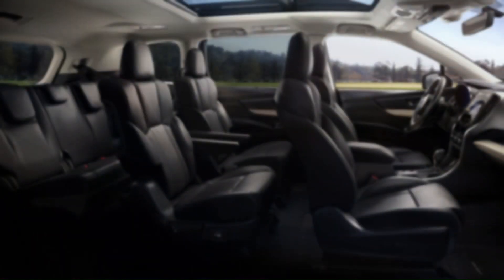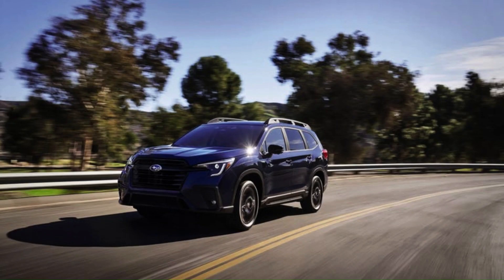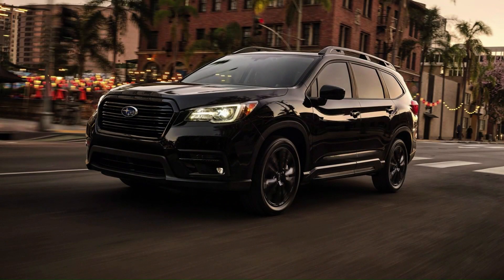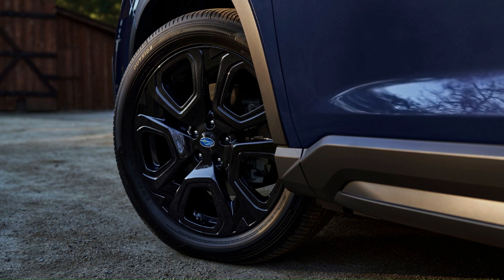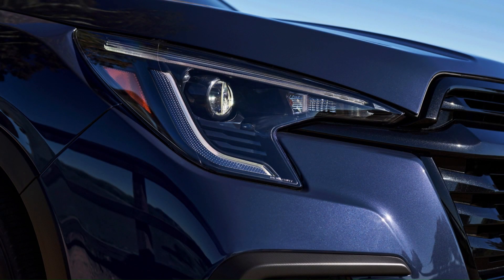The Ascent can pack up to eight people inside, but in our testing it only held five carry-on bags behind the third row — one less than we fit in the Traverse — and the Subaru also had less interior cubby storage than most rivals. Still, it remains a capable travel companion with some clever cargo solutions, including Velcro straps in the cargo area to hold up the load floor if you need the added room. Our test vehicle had the optional second-row captain's chairs that use multiple levers for adjustments and will fold nearly flat.